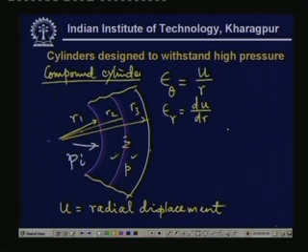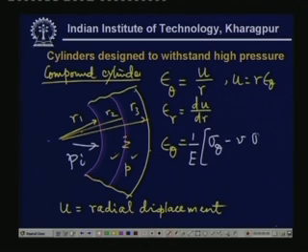Now here we have the following fact, that U for the first case is R epsilon theta, and epsilon theta, if we use Hooke's law, is 1 upon E times (sigma theta minus nu sigma R). Now of course we have to remember that we are considering only the effect of shrinking. Then sigma theta and sigma r we have to calculate at these 2 points. If we calculate sigma r and sigma theta, these expressions are known.